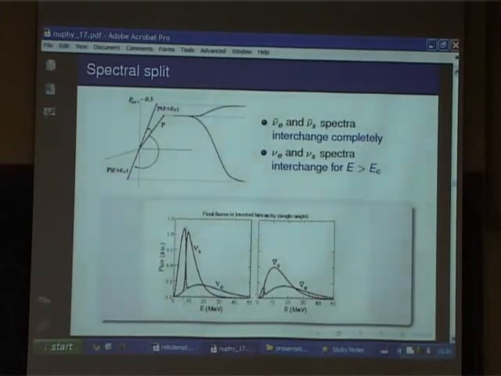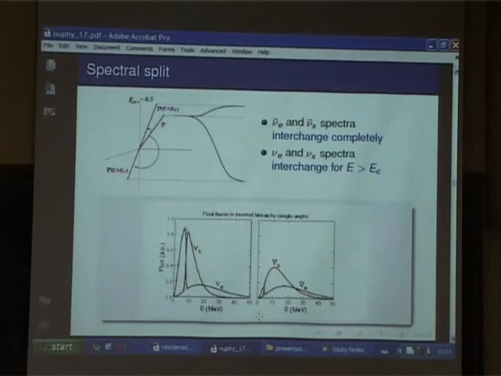Now what has happened is, below about 10 MeV, nu_e and nu_x fluxes stayed the same. Below 10 MeV, the red line is nu_x. So nu_x stayed nu_x, and nu_e stayed nu_e. Therefore nu_e went here. Above about 10 MeV, all the nu_e became nu_x, so suddenly the nu_e spectrum becomes this. All the nu_x became nu_e, so suddenly the nu_x spectrum becomes this. There is something called a split energy, below which different things happen, above which different things happen.